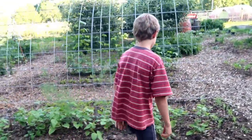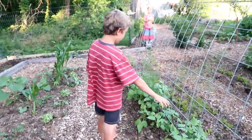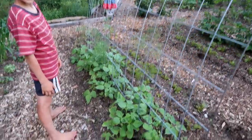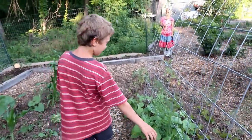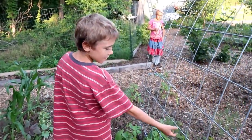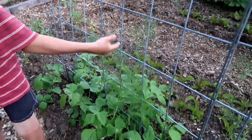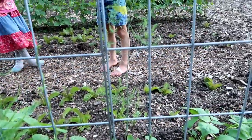This bed right over here, the green bean bed. The green bean area here. So he takes care of actually two beds, because it's a big trellis over from one bed to another. So these are green beans. Pole beans, and they're a new variety, rattlesnake. This is asparagus. Yes, this is where our old asparagus patch was, so we've got some random asparagus coming up here and there that we're hoping to transplant in the fall.